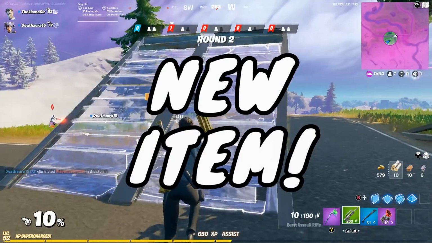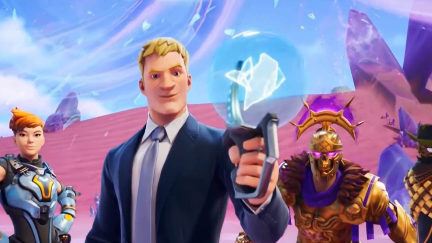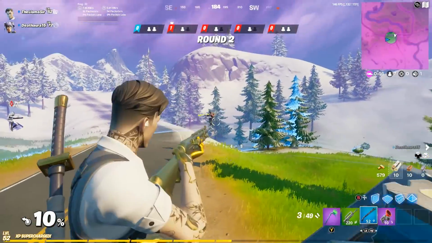Now guys, let's move on and talk about the brand new item that is likely going to be added very, very soon, and that is Jonesy's Rift Gun. Now, I'm sure you guys have seen a bunch about this, but let's go in depth with what this item is, why Jonesy has it, and what it's going to do in game.